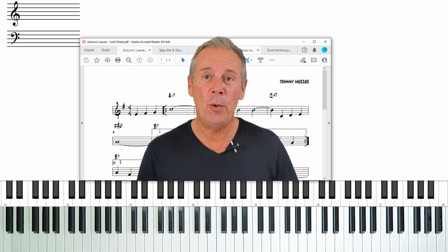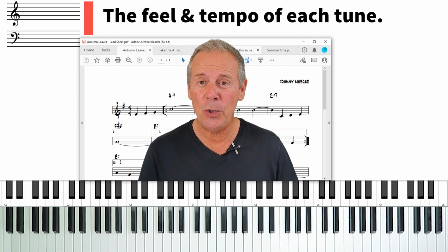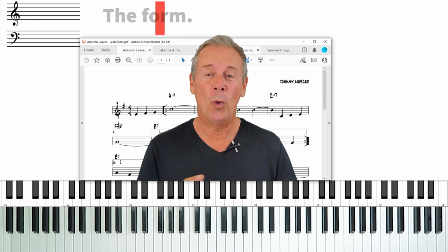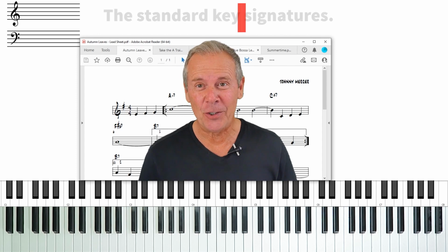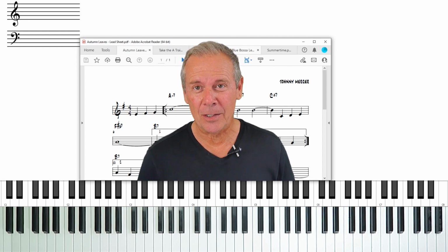We're going to go through the feel and the tempo of each tune. We're going to talk about the form. We're going to look at the chord progressions, what keys to play it in, and any other interesting facts that we know about these songs.